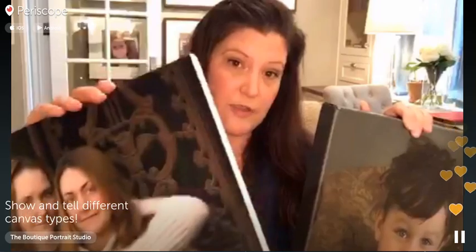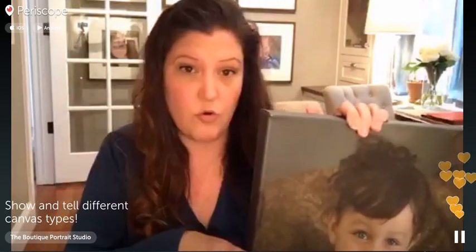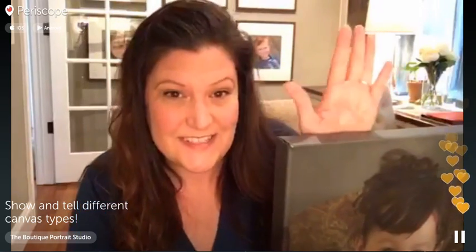But at Miller's, if you're going to order a print bonded to canvas like this, what you're going to need to do is order a basic print. So you go into the print category, order your print, and then for the options, you're going to opt to have it mounted on canvas, bonded to canvas and mounted.